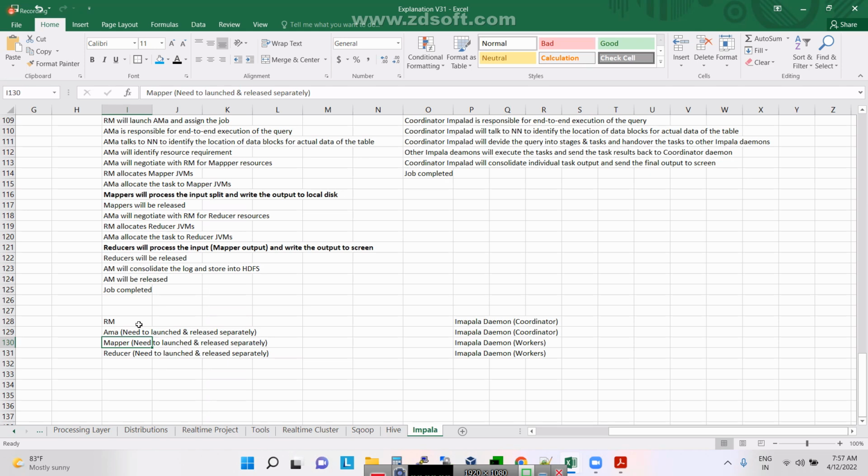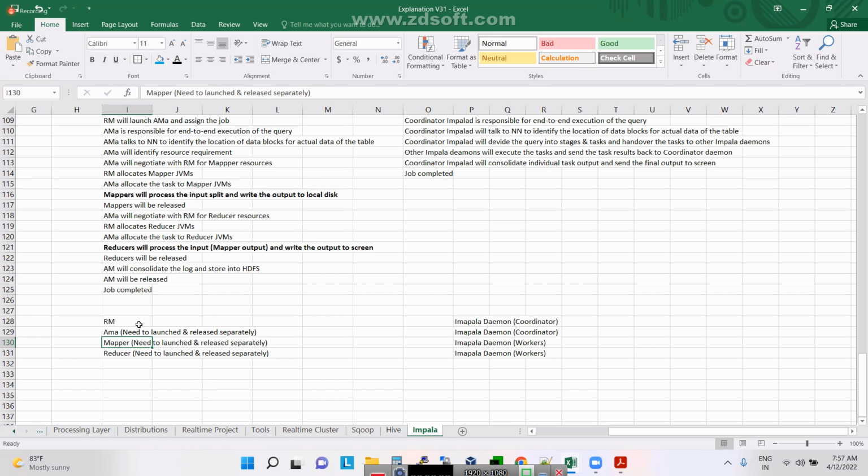Let us take a small query, guys. You are running a query on 10 MB table data. When you run the query, extracting 10 MB of data from the table may take only 2 seconds.